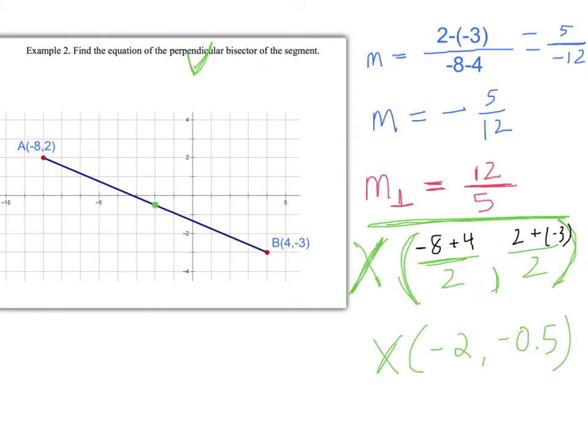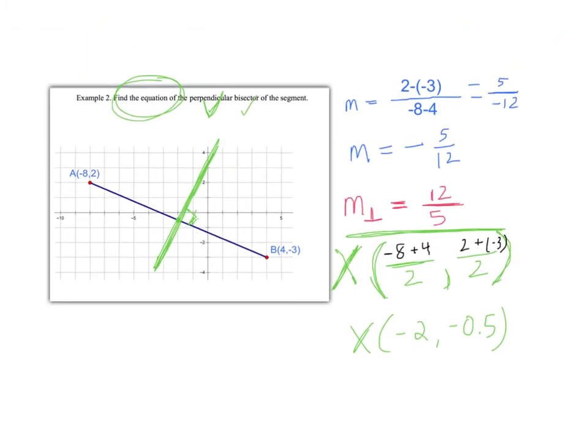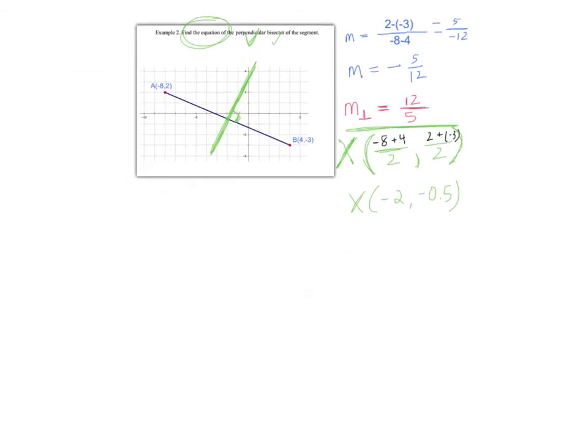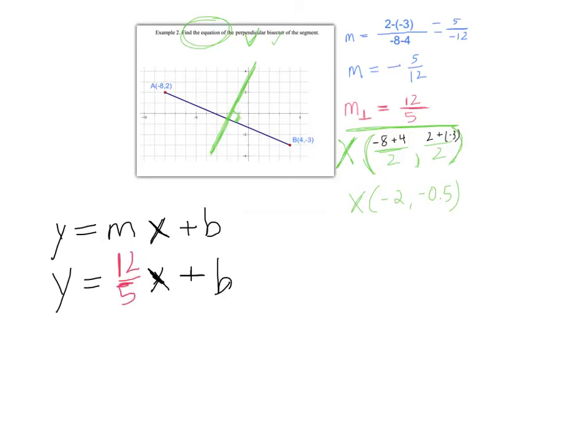So next up, let me put another check here. So I've done perpendicular and bisector. Now I need to actually give the equation of the line. I drew it in there. It looks really beautiful. Let's zoom out here. All right, line equation time. I got that. I think I know the slope. Now, if only I had a point. Oh, wait, I do have a point that I know is exactly on this line.